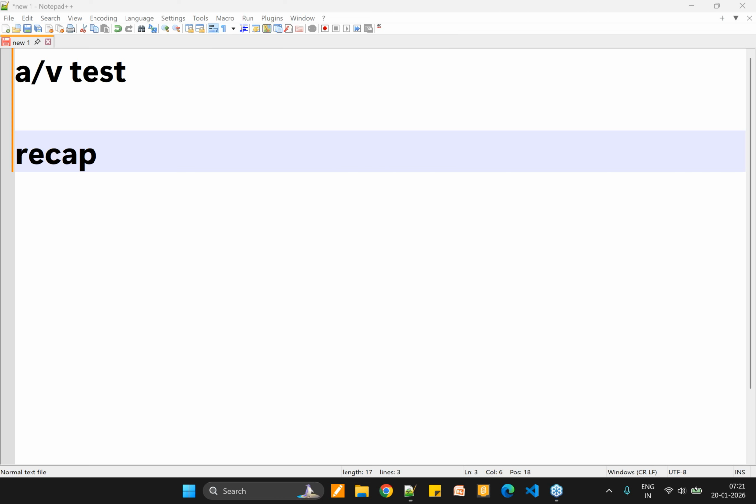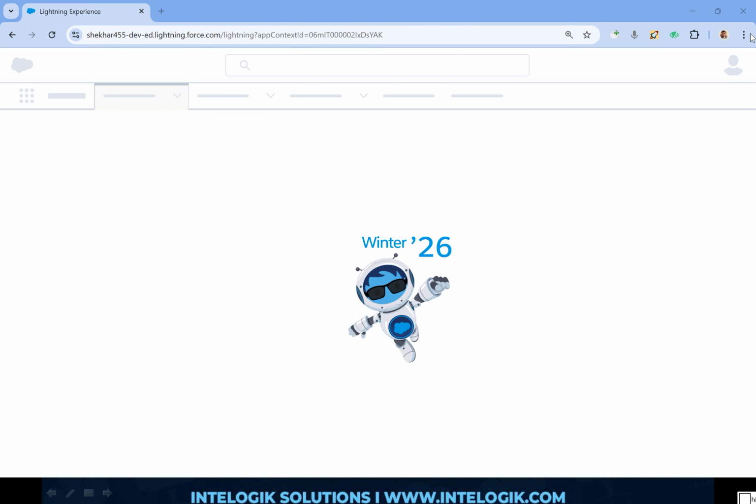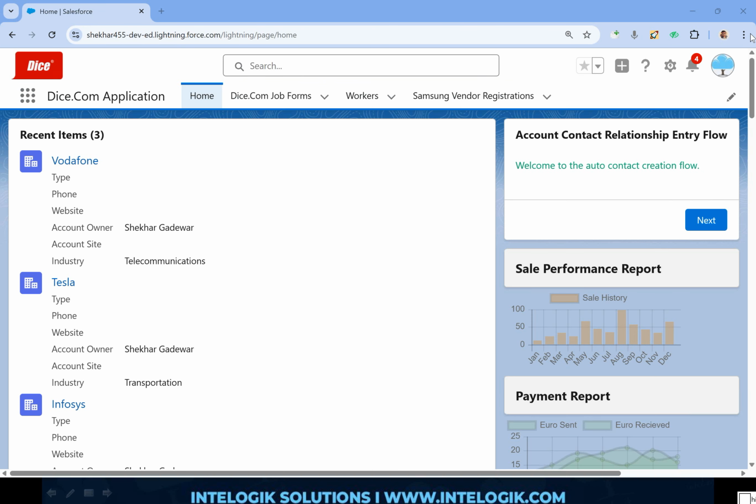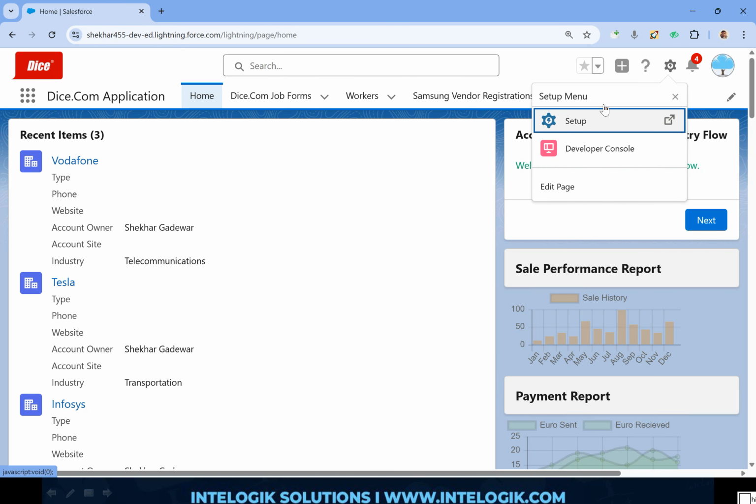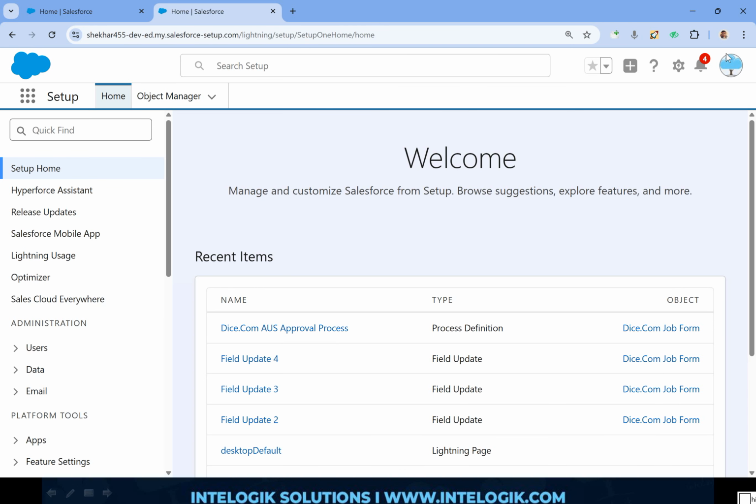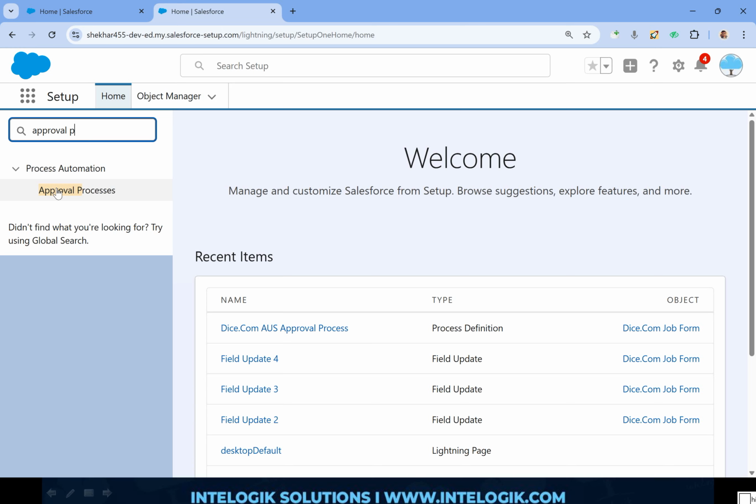thing is. Before that, let me first of all go to Salesforce. So let me go to Salesforce and go to Setup. On the left hand side, Approval Process.